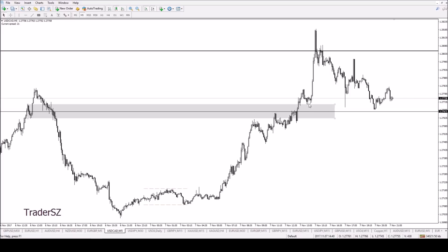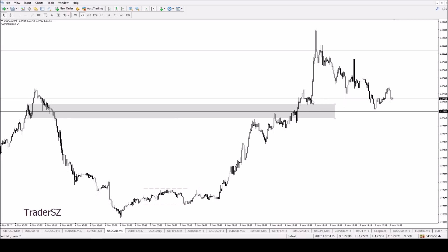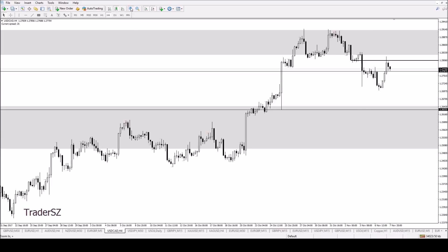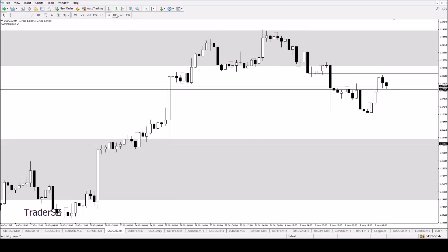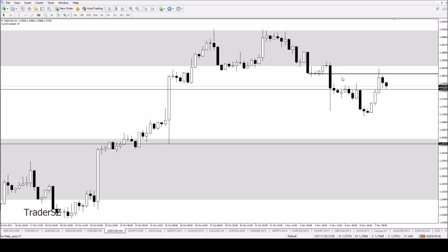It was a stop out — it is what it is. Obviously it's gone higher now. This is not a trade where I could have just switched my bias. In hindsight, yeah I could have bought it when this break of structure failed, but by that point I was focused on the Euro. I don't have my focus on the Dollar CAD but it doesn't matter. It's come up and I'm still bearish this market.